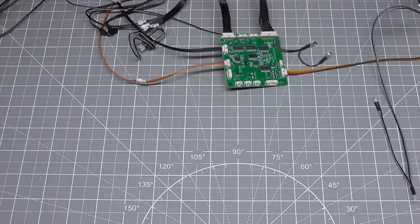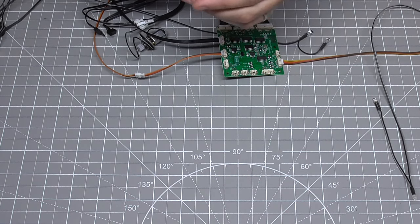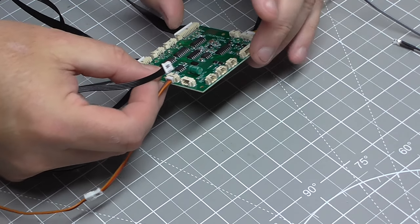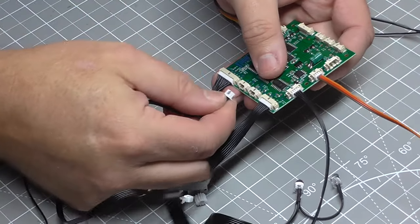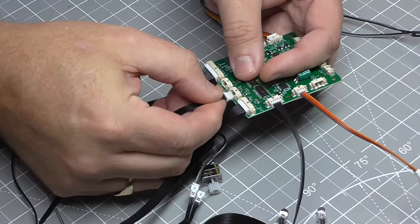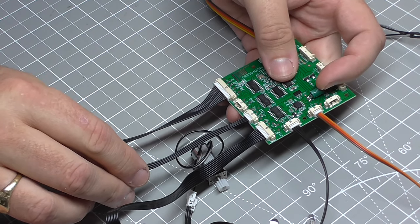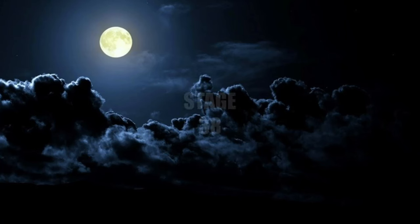Bring up the board again. And then number 30 is going into this one just here. So get that in and keep it in like that. And that's all there is to do in that stage.